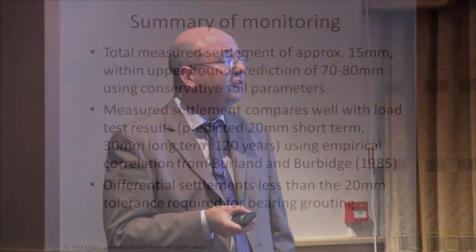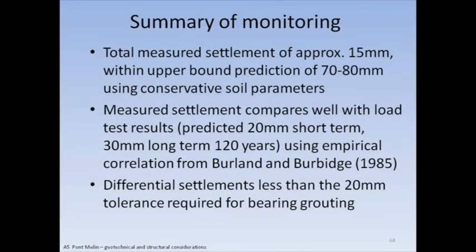I think when we then stand back and look at those, obviously we had predicted originally quite significant settlements. The total measured settlement of 15 mil was within those, which was good. But those settlements had been determined using quite conservative soil parameters, and there were obviously good reasons for doing that, given the implications for getting it wrong the other way, and the uncertainty of the behaviour of the rigged silts.